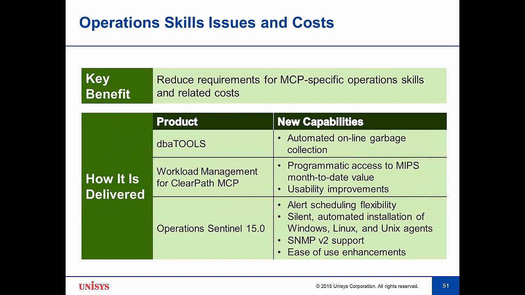In the skills area, our primary focus is through increased automation. dbaTOOLS has a new automated online garbage collection capability, which I'll talk about in more detail. Workload management is an important automation tool that helps you ensure that critical applications get the resources they need. And it has some enhancements, primarily giving you programmatic access to the MIPS month-to-date value. Also, Operation Sentinel has some automation improvements that I'll review in a few minutes.